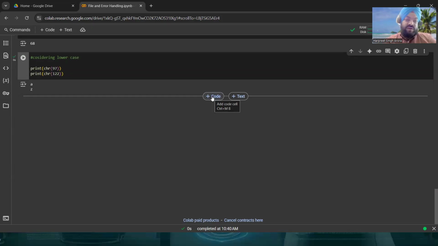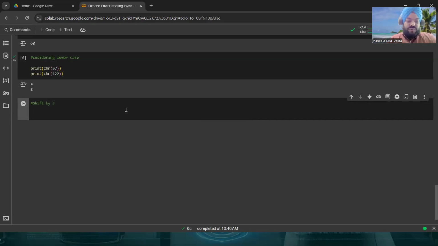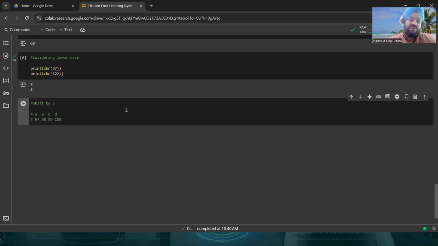How to do that? We'll again shift by 3. You can try it for 4, 5, 6, whatever you want. So A, B, C, D, and so on have related ASCII values 97, 98, 99, 100, and so on.